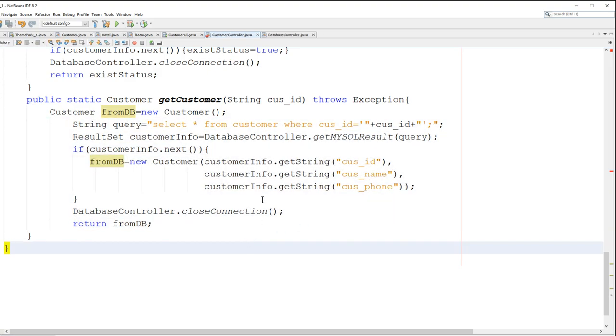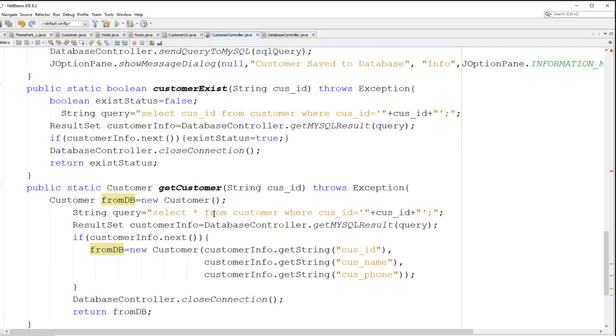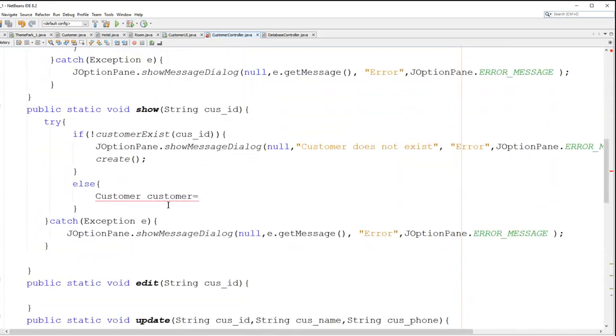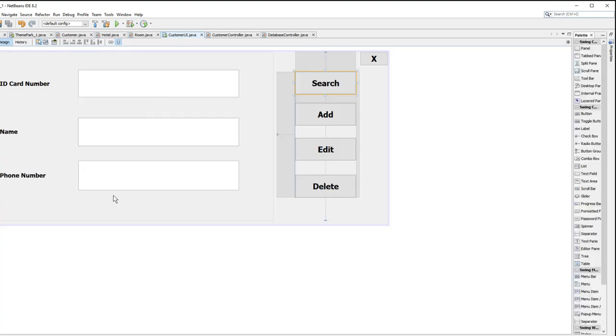We have a customer, we go to the database, grab his information and return him, and now we have this customer. Once we have this customer, we are going to set this information and show it to the user. We have to give this customer data to the view, which is our UI. Then it will display this information here. If it has the customer variable, it will display it. If it doesn't have it, it can't display this information, right?